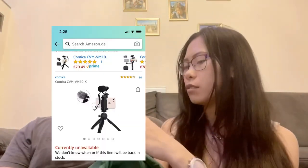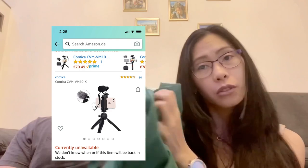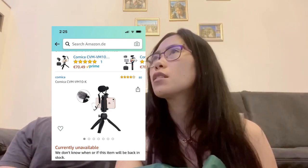Just in case you get interested and you want to know if this is worth investing in or not: around 70 euros. It's not really that expensive. Usually, I guess it's like 3,000, 4,000 pesos. But here in Europe or in Germany, everything is more expensive. Compared to buying it in the Philippines, I guess it's a little bit lower price.